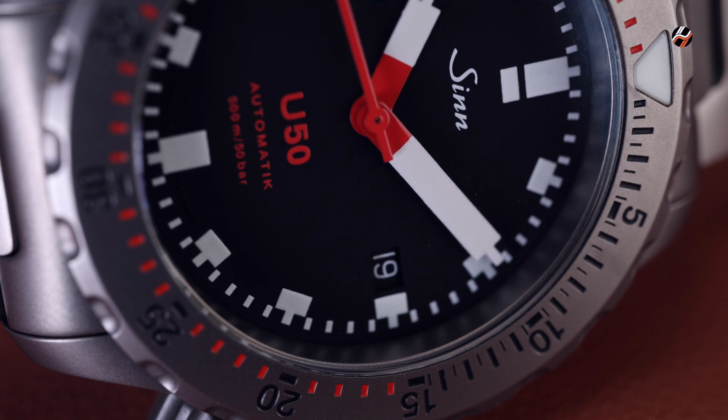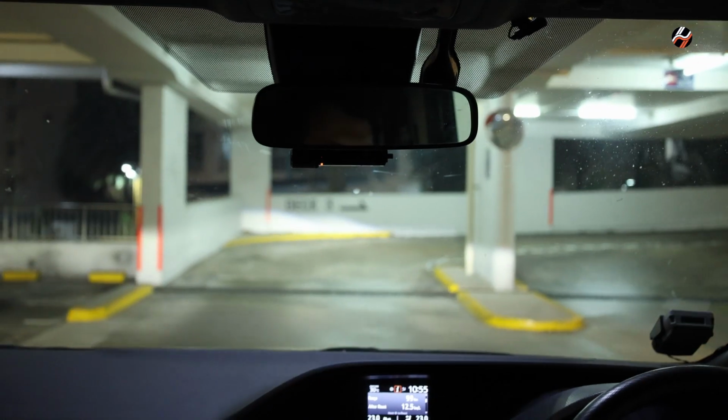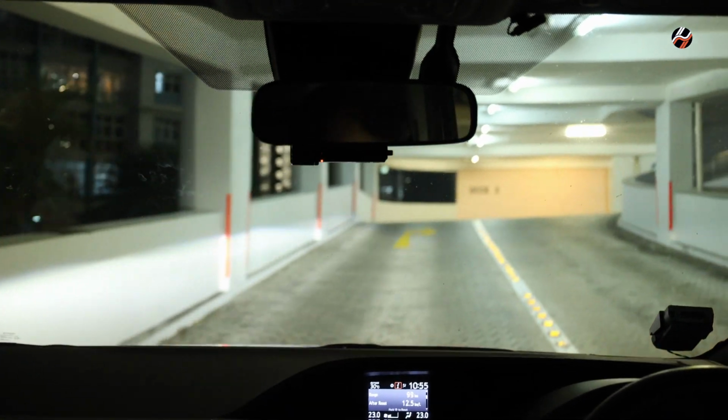The fourth reason why I like the Sinn U50 is kind of a silly reason, and basically an explanation of why I tend to choose watches with bezels. Now, I live in an apartment where I have to park my car every day, and I normally don't know which floor I end up parking on, depending on the time of day.